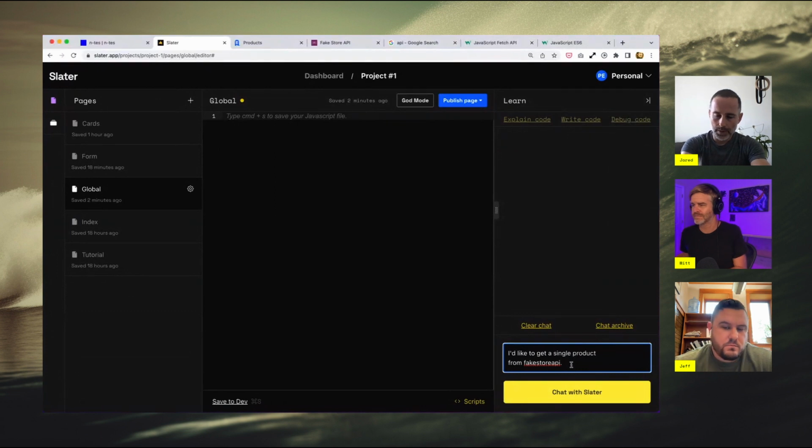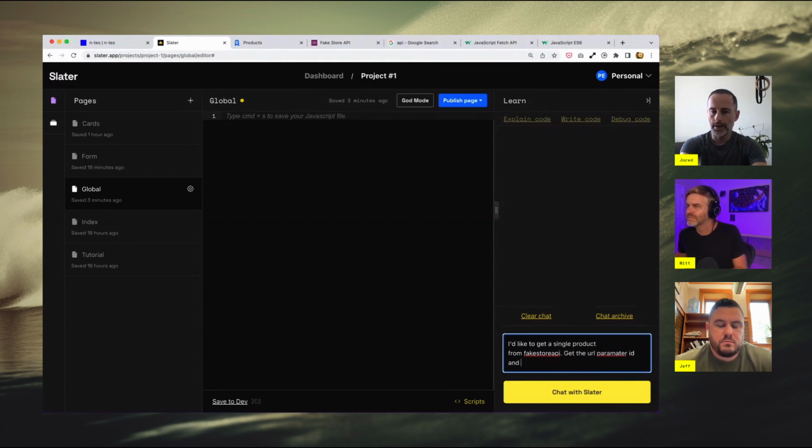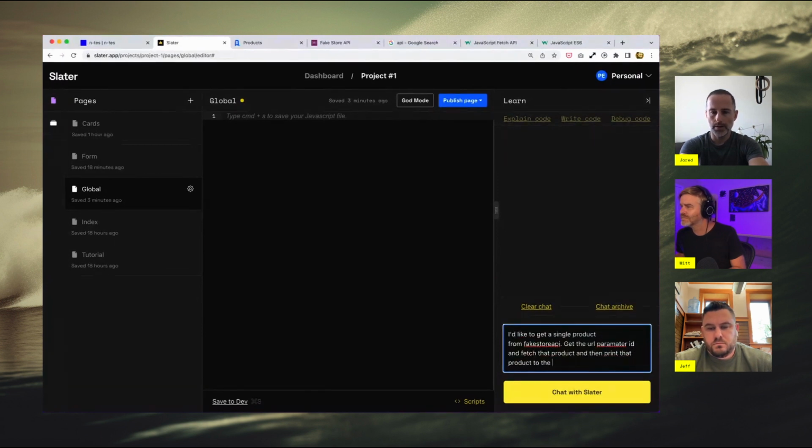So we're going to say, get the URL parameter ID and fetch that product. And then print that product to the product div.